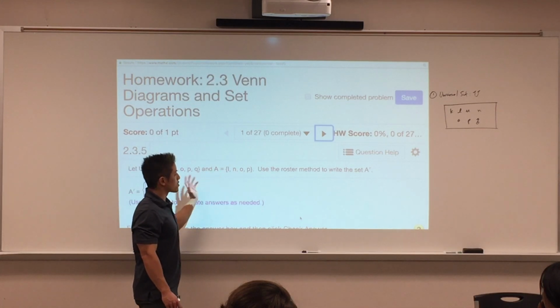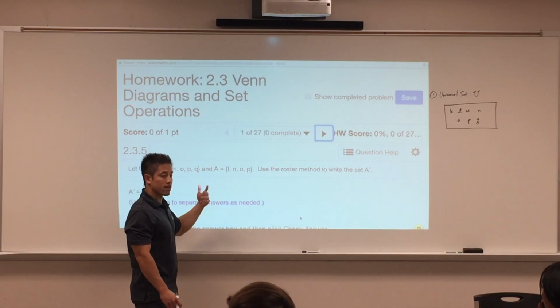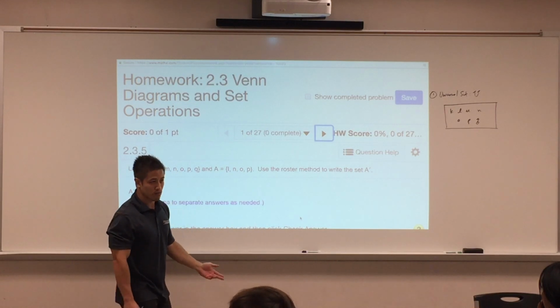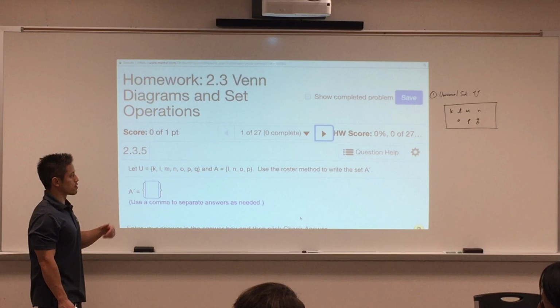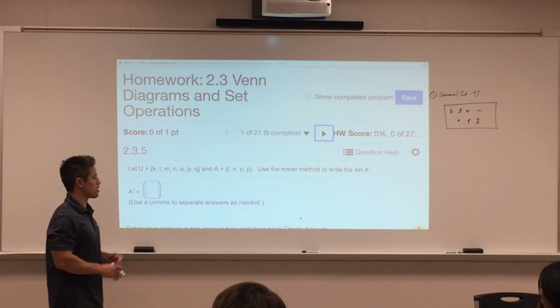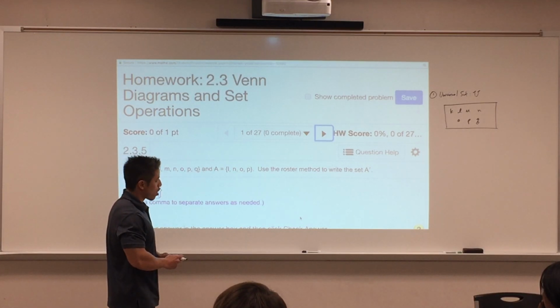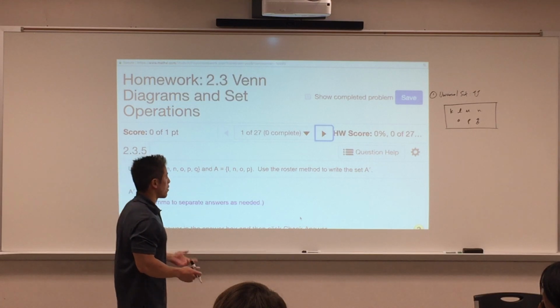Then they're going to list off some sets. It might be 1 like this problem, it could be 3, 4, whatever number of sets afterwards. But they're going to list off some sets. Then they'll have a specific question. Let's take a look at this one. Use the roster method to write the set A complement.